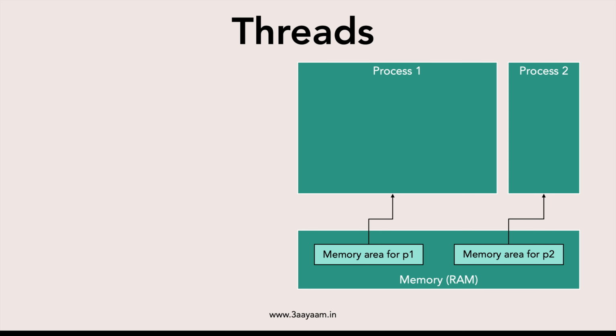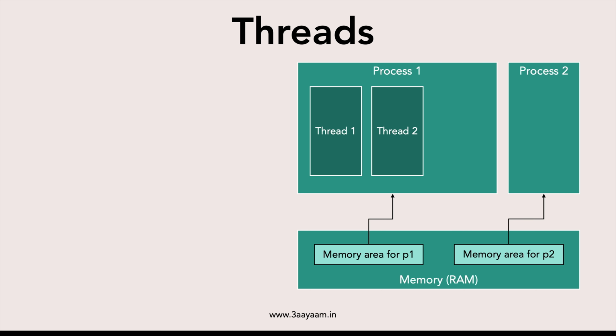We actually run threads inside of processes, and a single process can run one or more than one thread. So a single process can have anywhere from one to even hundreds of threads, or maybe no threads at all. Now in this case, process 1 is running 3 threads, and of course they would also need memory, and the same memory would be used by all the threads. So each thread will not get its own memory area.